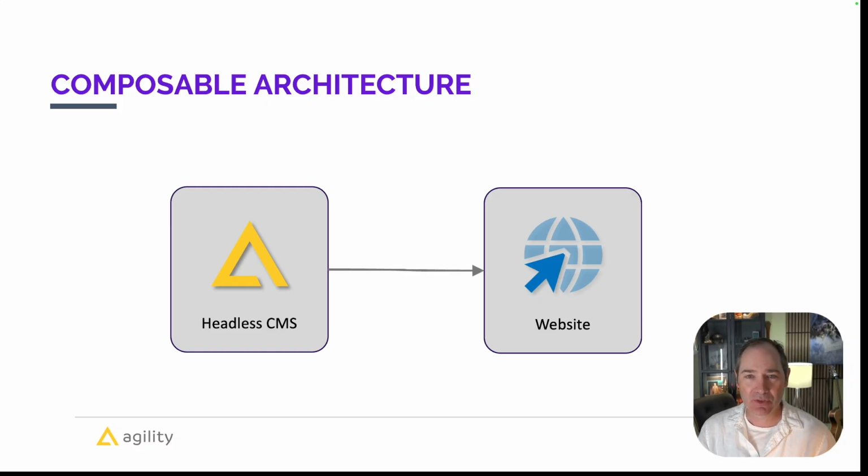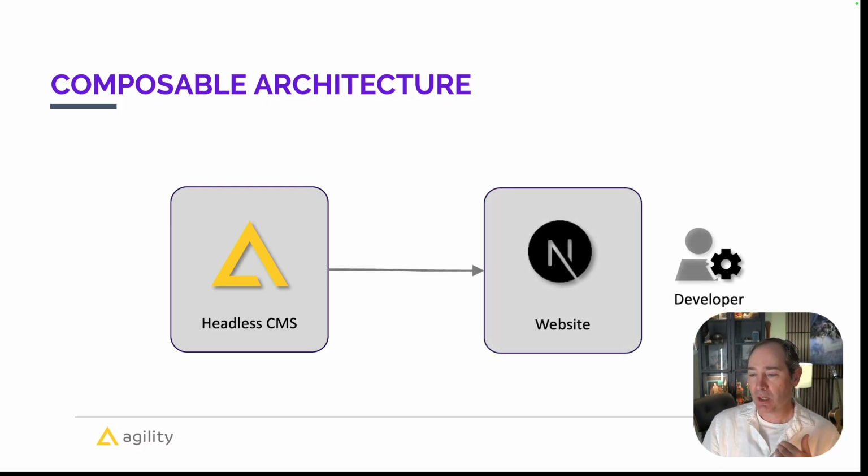And of course, I'm going to use the Agility logo because I'm CTO of Agility, our headless CMS, but it could be any headless CMS that you're working with. And what's different between this kind of architecture from a non-composable architecture is that right from day one, first of all, you can choose a modern framework like Next.js that you want to work with, but you're going to need a developer to implement that.